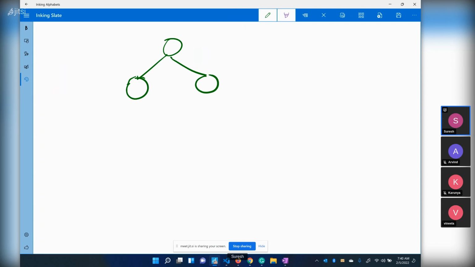Hmm. So let's say we have a tree like this. One, two, three. Which one is the binary search tree here? Both are binary trees, right? Yes. Binary tree means, yeah, go ahead. The second one is the binary search tree.